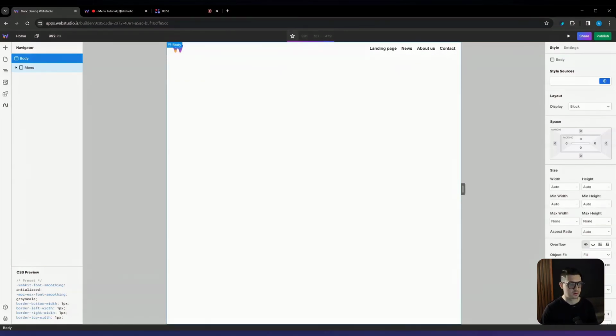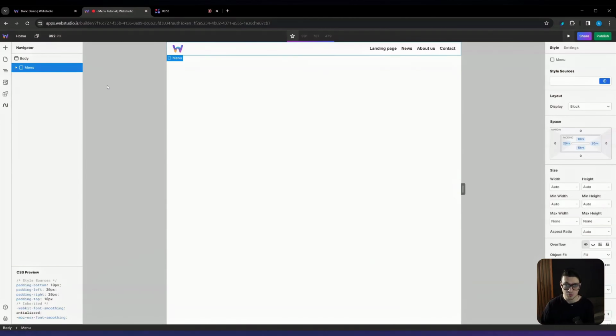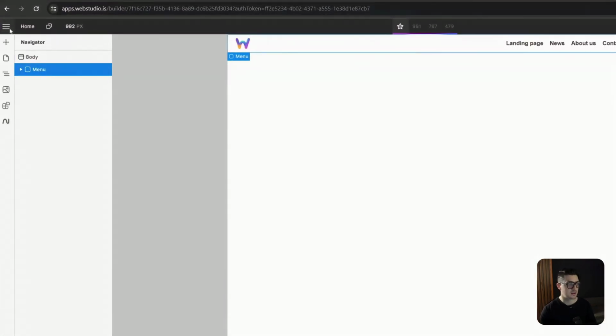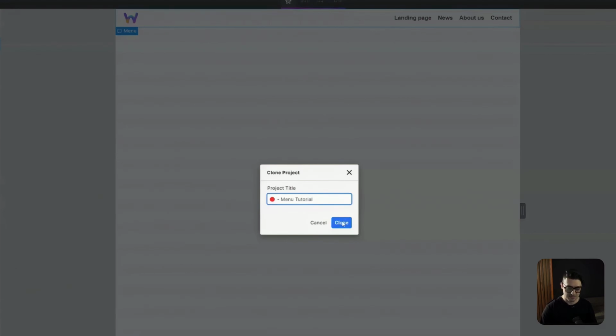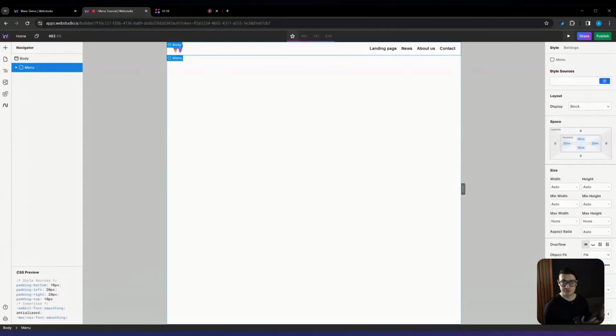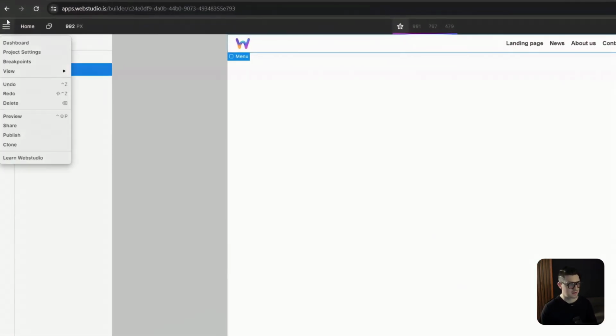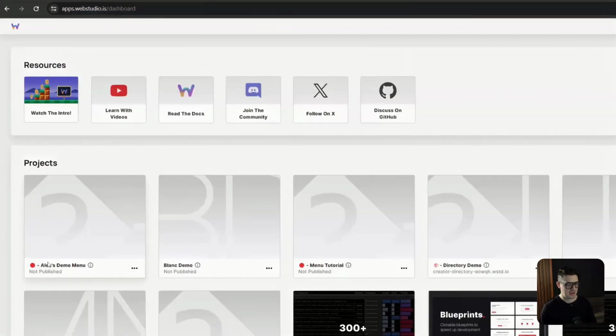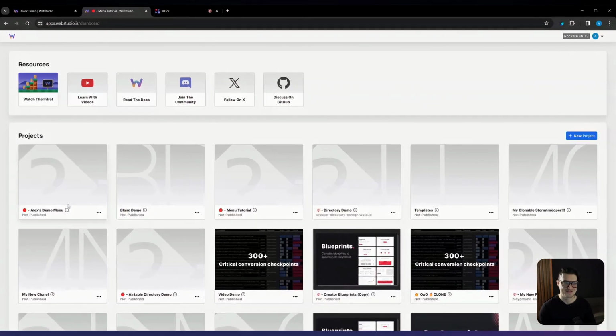The second way that you can copy this to your project, if you wanted to store the project as a whole, maybe you wanted to reuse it for all your future projects, all you need to do is go ahead and click on the menu in the top left, hit the clone button, and then you can name the project whatever you want to name it. Let's call this Alex's demo menu, hit clone, and this will copy the project as a whole to your own dashboard. If we then go back to our own dashboard, you'll see Alex's demo menu lives in your own dashboard. That's a lot of dashboards.